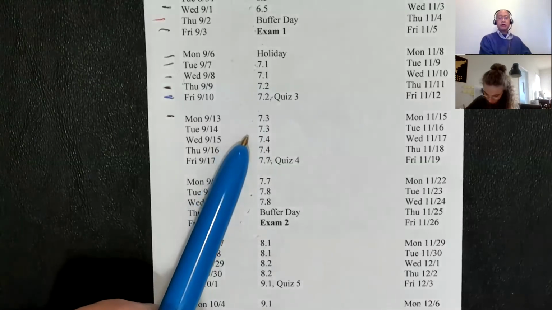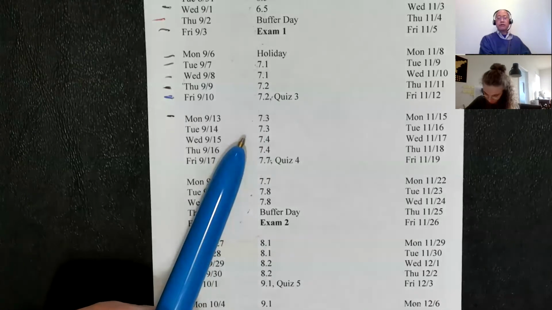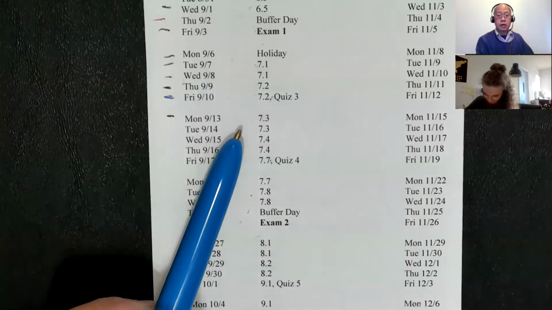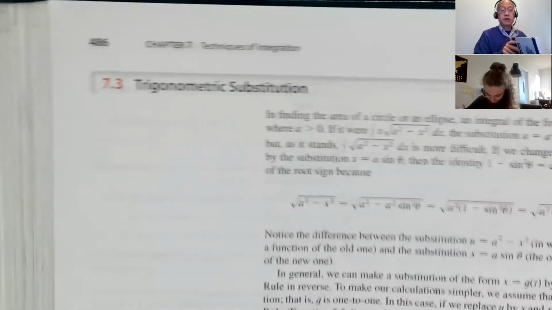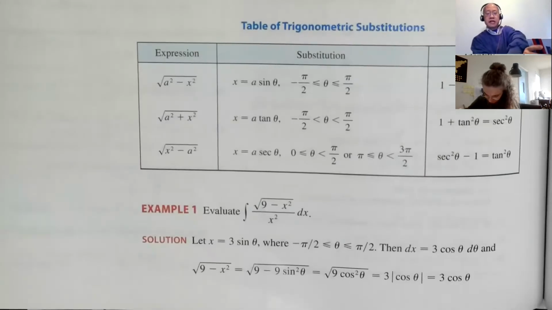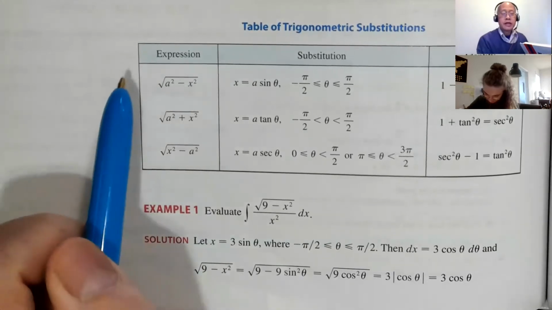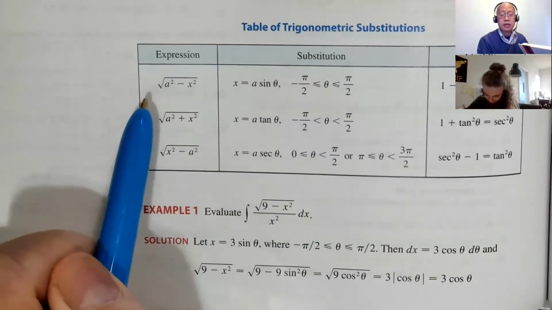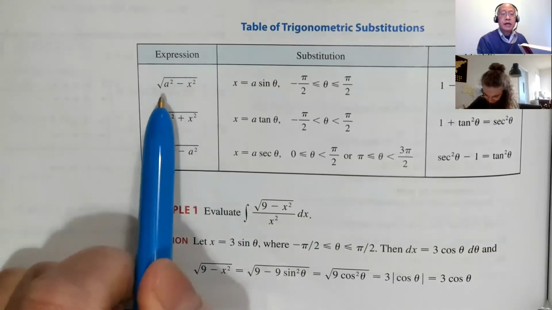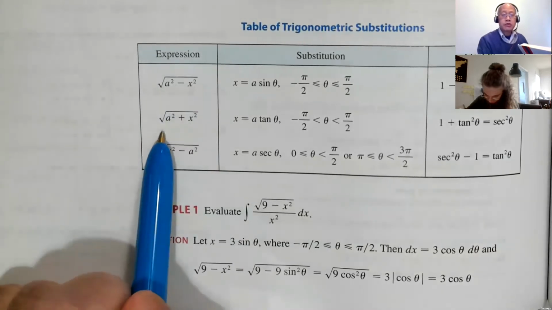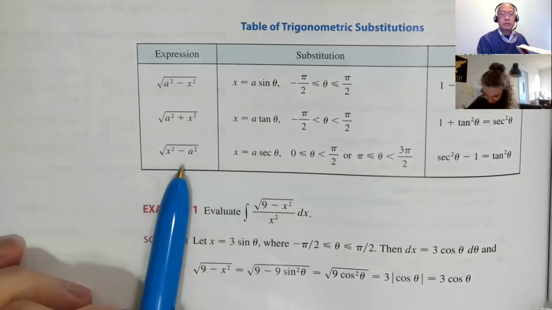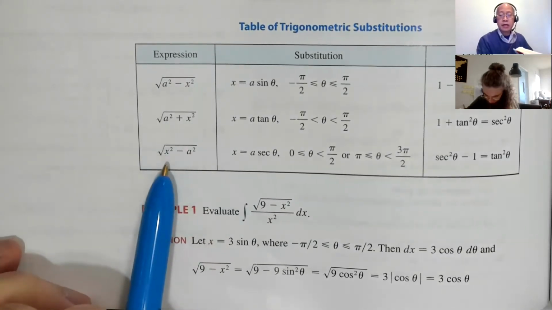Okay, so 7.3, we're doing trig substitutions. I'll do review of what happened last time before moving on, but there's a key page that you definitely want to put on your next cheat sheet for trig substitution, page 486. So there's 3 basic types that you have to look at. The main idea behind some of these integrals is to get rid of the square root. Either a squared minus x squared, a squared plus x squared, or x squared minus a squared. These are the 3 basic types that they will have.